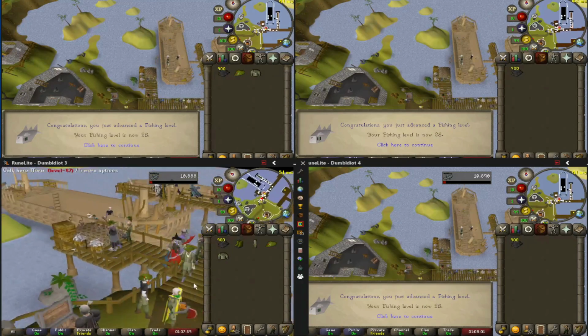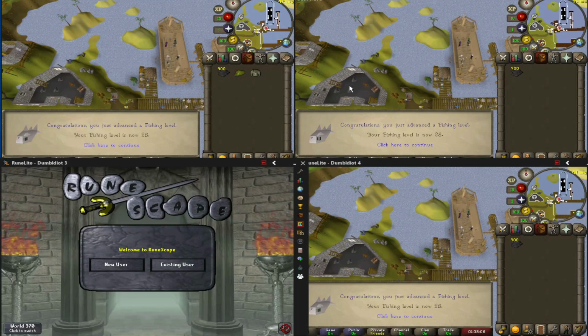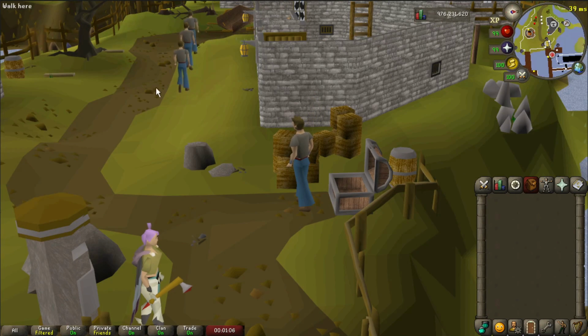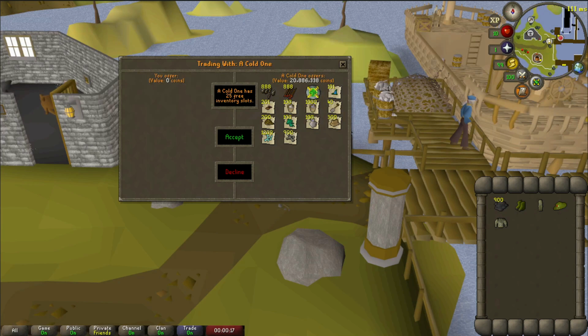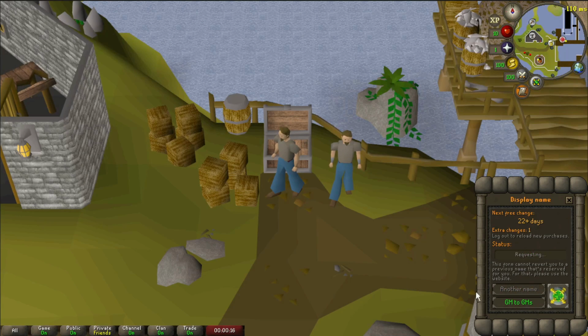And Dumb Idiot 3 is our winner, finishing the whole set in just 10 boats. Dumb Idiots 1, 2, and 4 are sent packing, never to be seen again. And now that we have our winning account, we can invest more into him, including a very important name change.